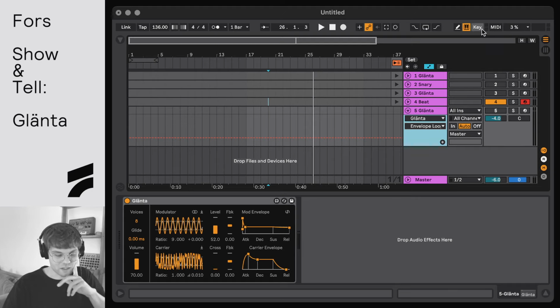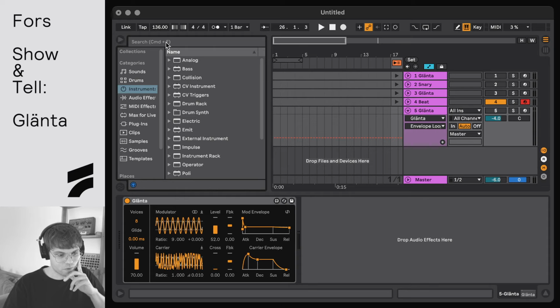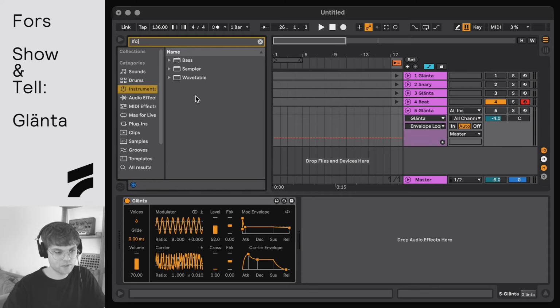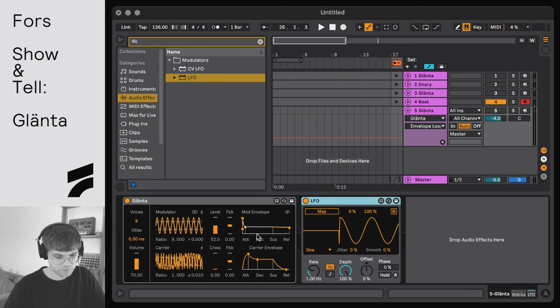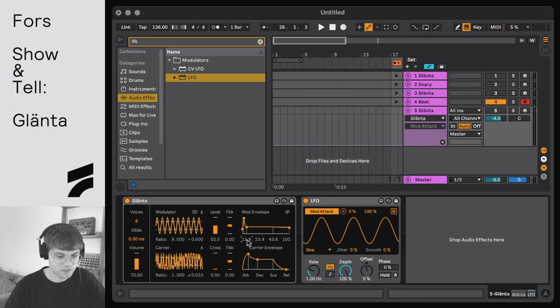So one thing that's a little different: if we load up the LFO in Live and we want to modulate something, the mapping to the interface elements, like the sliders and the little GUI things, won't actually map, but you use the values directly.